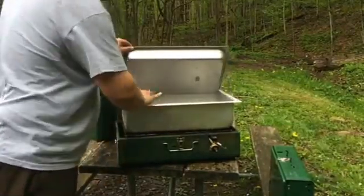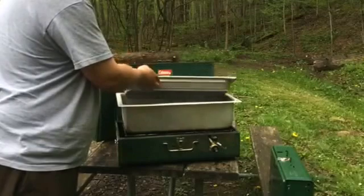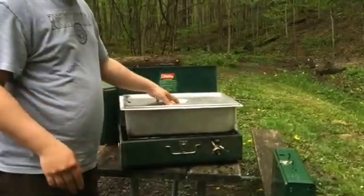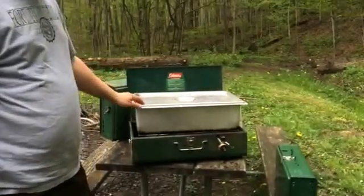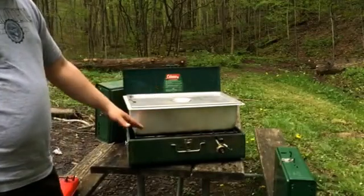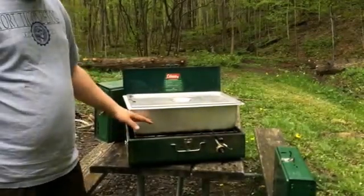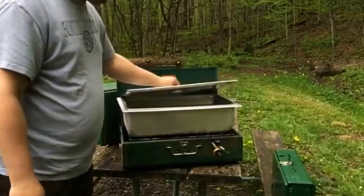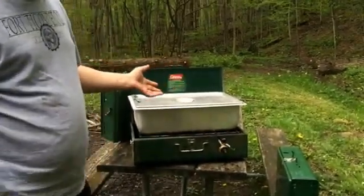Okay, but basically what you do here is you fill this bottom tray with water, and then you've got this other tray and a lid, and you can get a variety of different insert trays. You boil the water in the bottom, and once it's boiling, you turn it down to a simmer, and it will keep your food at temperature, basically.